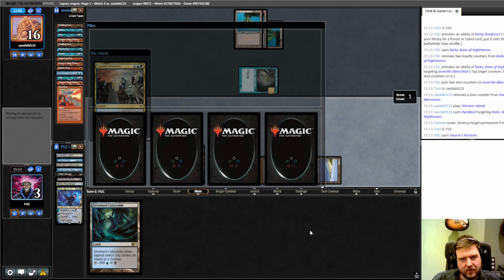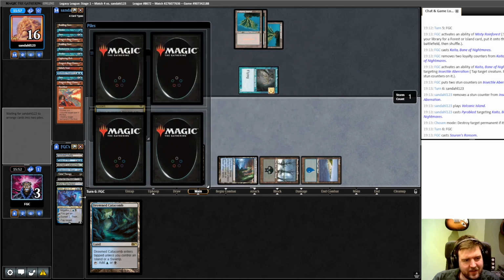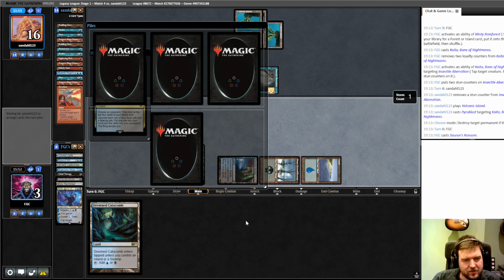There's a lot of thinking for them here. I suppose they've got a lot of decisions. They've got another turn of this being tapped as well. This game's going to have a lot of really complicated sequencing, I suspect, and then I will just lose to Lightning Bolt.